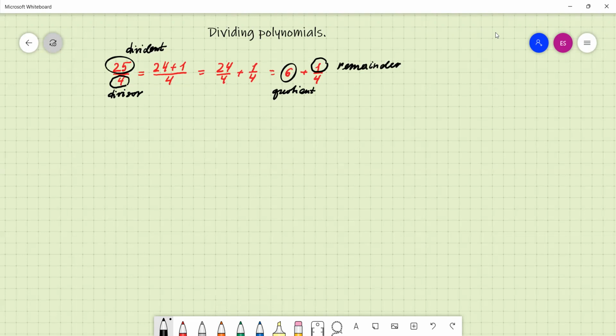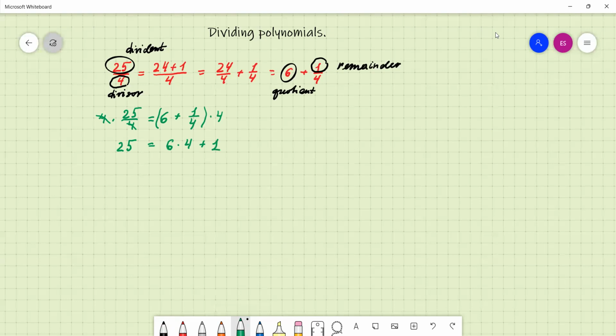Okay. Well, you have a fraction 25 over 4. We can always represent it as 6 and 1 over 4, right? Well, there is another way to deal with this division of 25 over 4. If I write down 25 over 4 as 6 plus 1 over 4, and then multiply this expression by 4, the 4 and 4 are going to cancel, and I get 25 represented as 6 multiplied by 4, plus, if I multiply 4 by 1 over 4, I'm just going to get 1, right?